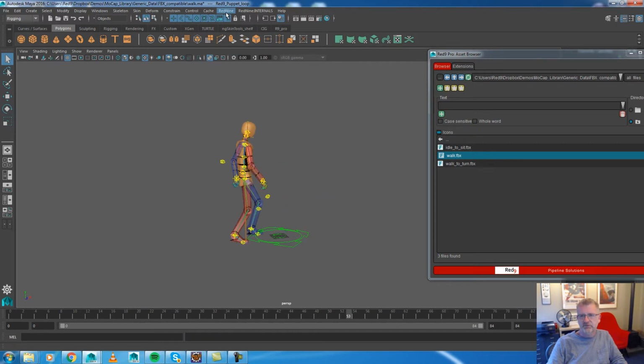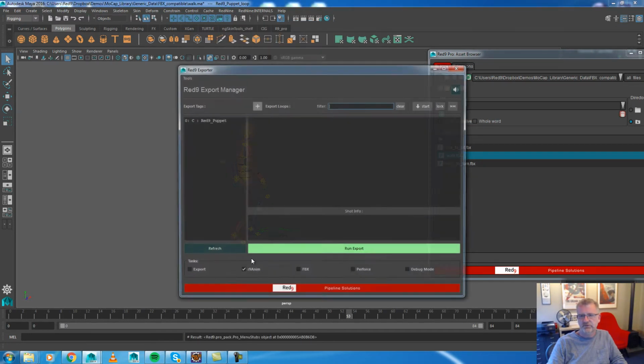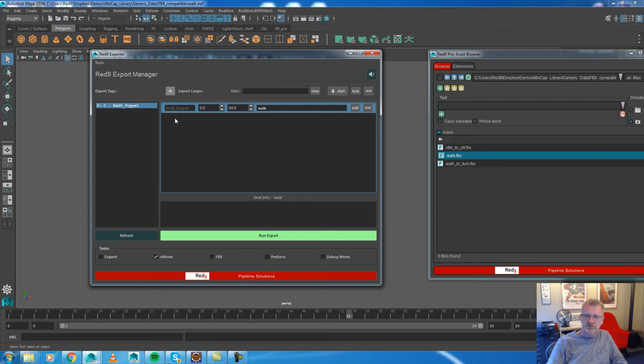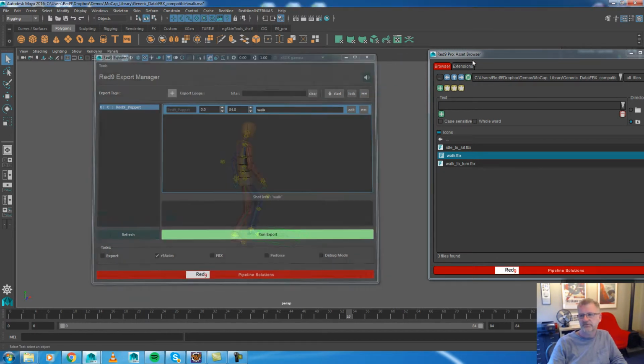At the same point, and again this is something we'll go through in another video, it's also inspected the header data inside this FBX. It's found the start and end from the take data. It's also mapped the name across, and this is prepared as a shot node or a loop node, which has propagated the data from the FBX into the export systems in Red9, ready to then go away and manage in an export way or as a shot way, however you want to do it. Again, we'll deal with this later on.